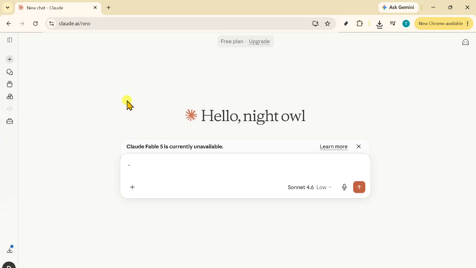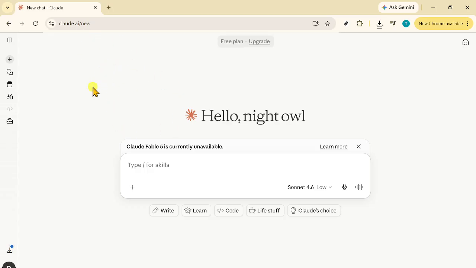Hello, today we will guide you through how to share a Claude AI chat link. To begin, open Claude in your web browser. Once the page loads, you'll be on the main Claude interface, where you can access your existing conversations or start a new one. If you're not already in the chat you want to share, don't worry, we'll get there in just a moment.